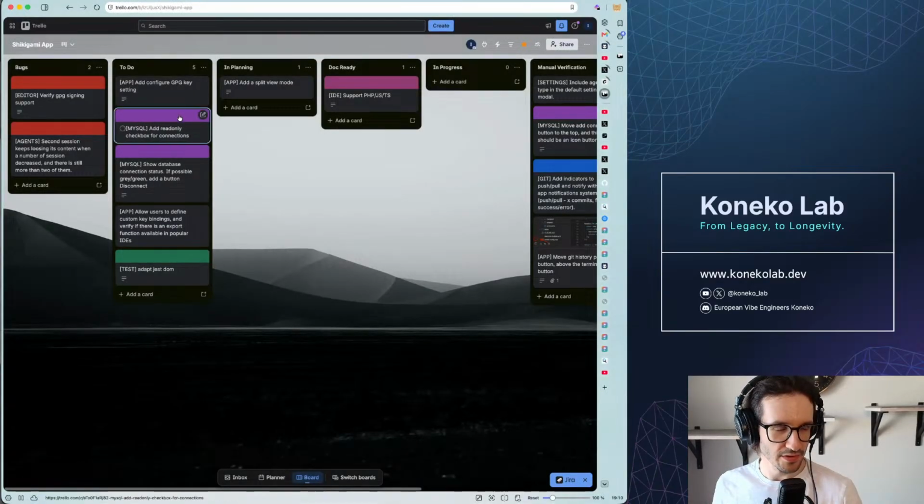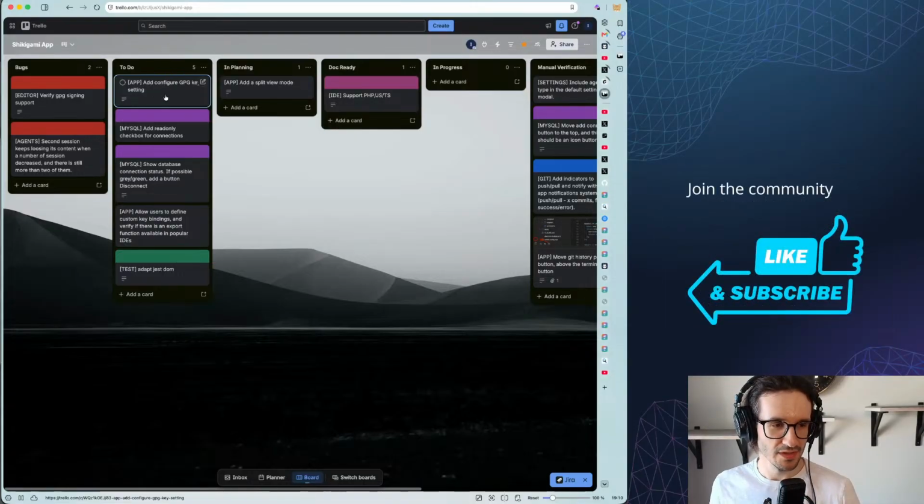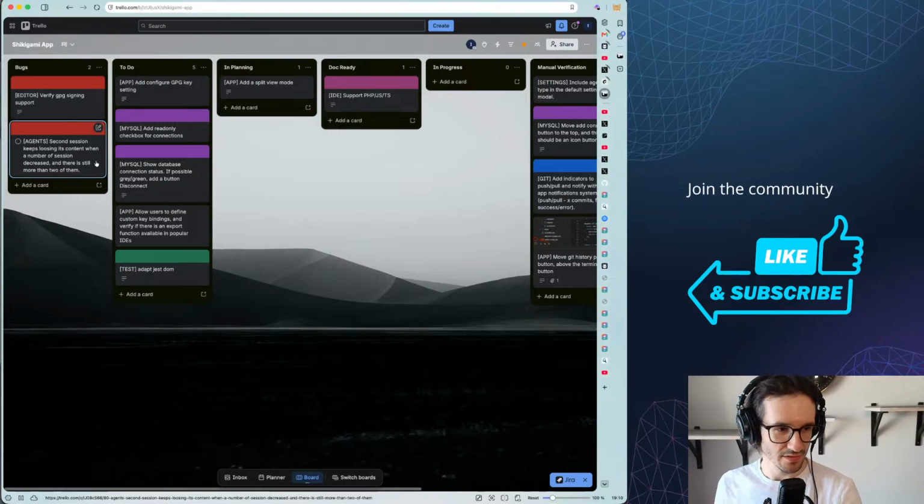And there are also a few smaller things in the to-do column. There are also two bugs. One of them, the GPG signing support. Well, it looks like first we have to implement the GPG configuration, and then I guess that one will be solved. But okay, not everything at once. So first we're gonna take care of the GPG configuration. First we're gonna build a view, then the logic. So the first thing will be to design it, and then maybe these two things that are related to MySQL databases integration. Let's start.